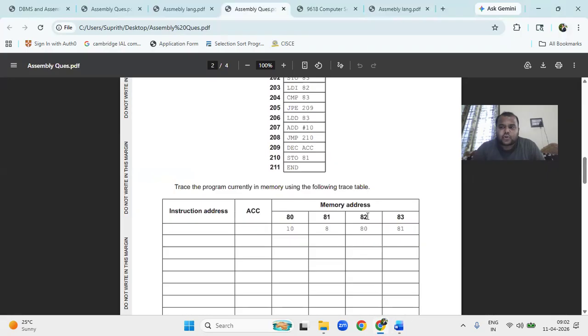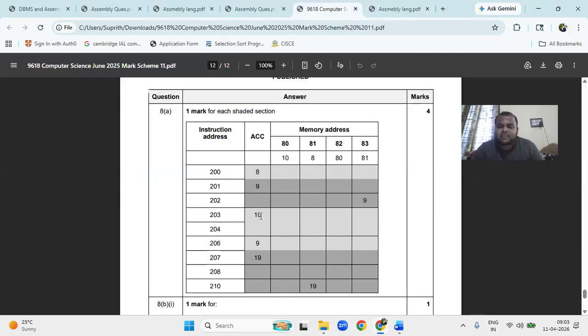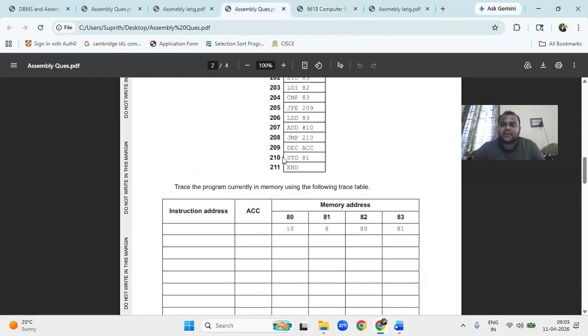Now your task is, it will go to the indirect address 80. In 80, what is the value stored? It is 10. That value you can add here. Now see, the value 10 comes to the accumulator. Don't get confused, it is indirect. It will not go directly. In 82 there is 80, and the content of 80 is going to join the accumulator. It will become 10. Now read the next instruction.